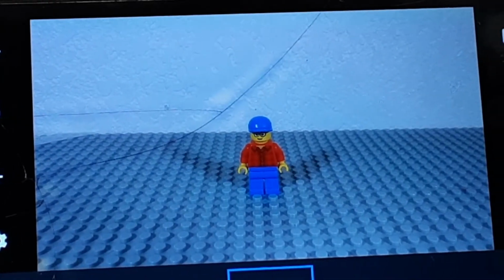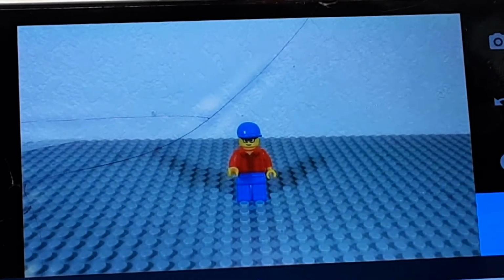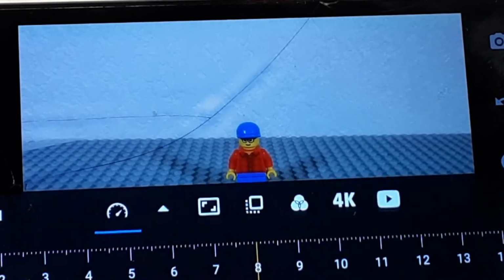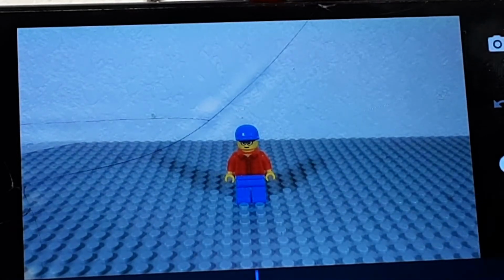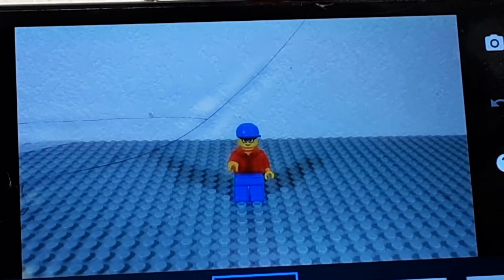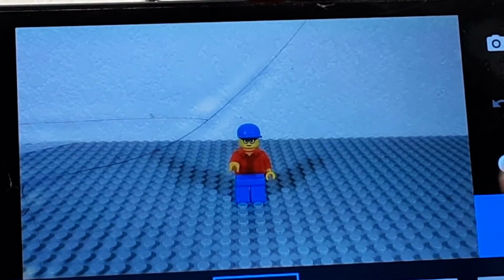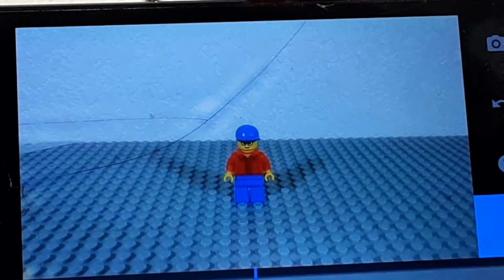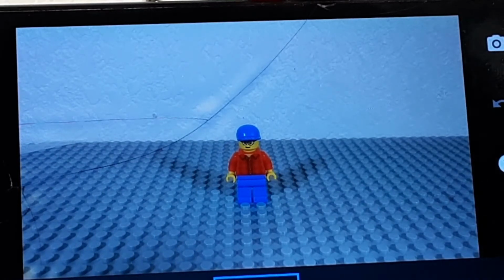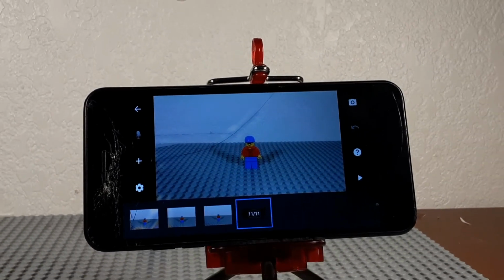Let's just zoom in on this minifigure real quick and see what it looks like. Now the minifigure does look a little bit slow, so we are going to up the frame rate a little bit. Go here and tap on 10 frames per second. That looks much better. Now, one thing you might notice is that there are some lighting issues in the video, if you can see them. There is some shadowing over here. So how do you want to fix that? Well, we're going to be talking about that in a future episode because unfortunately this is all the time that we've got for the episode.